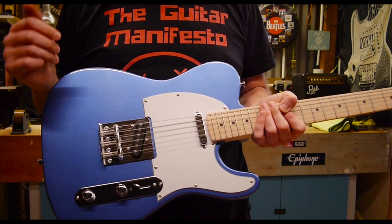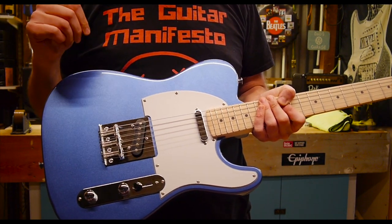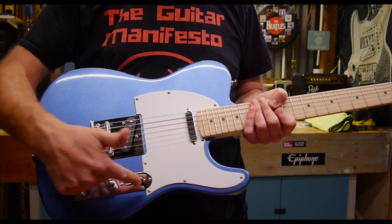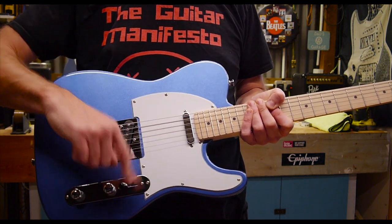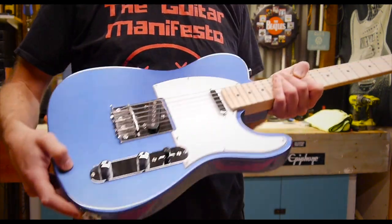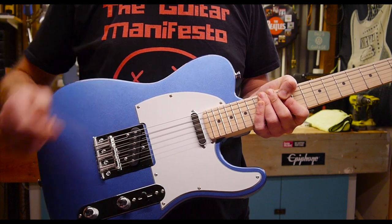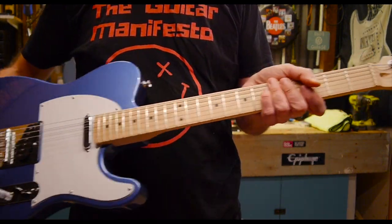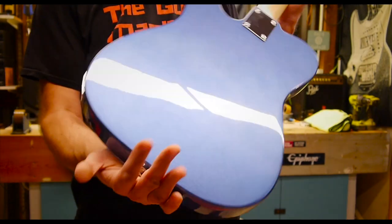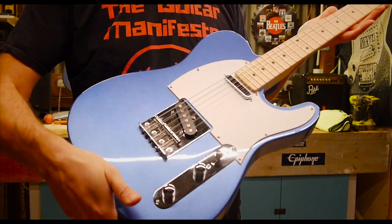Yeah, but you've got the classic Telecaster setup with the neck pickup, bridge pickup. You've got three playing positions, so neck, both together, bridge position, volume, tone control, output jack. You've got that three ply white pickguard. Just a really cool finish. No dings or nothing on it, and quality control is absolutely flawless.